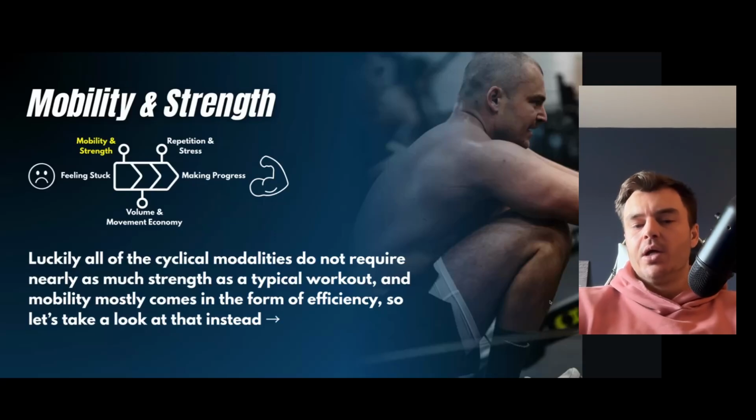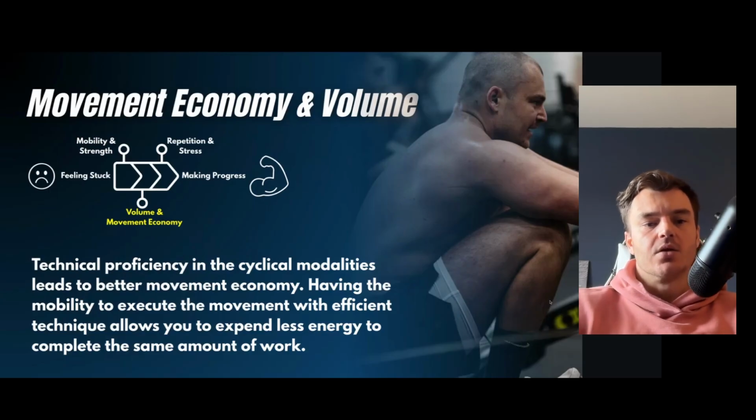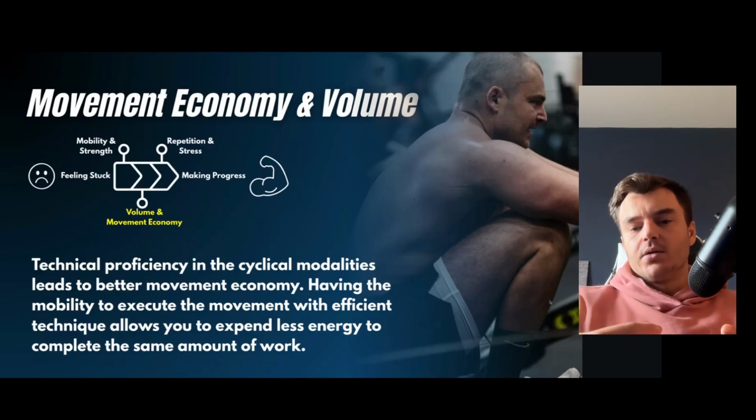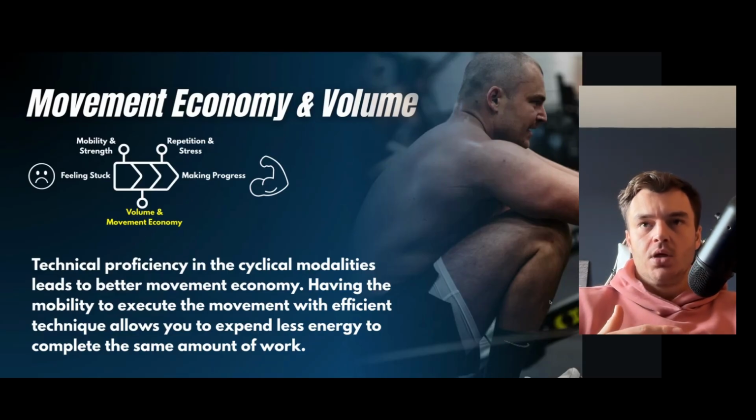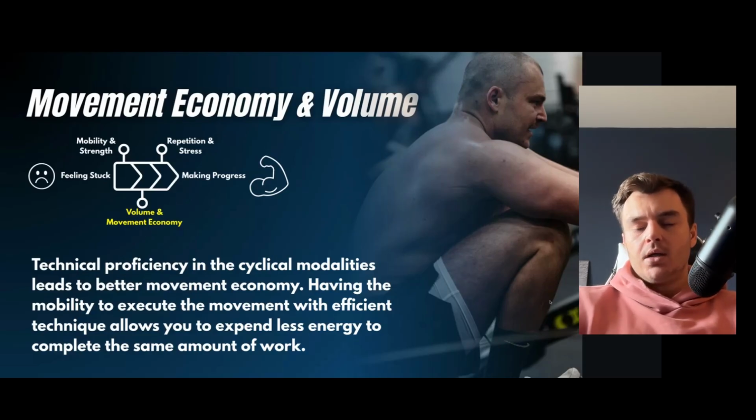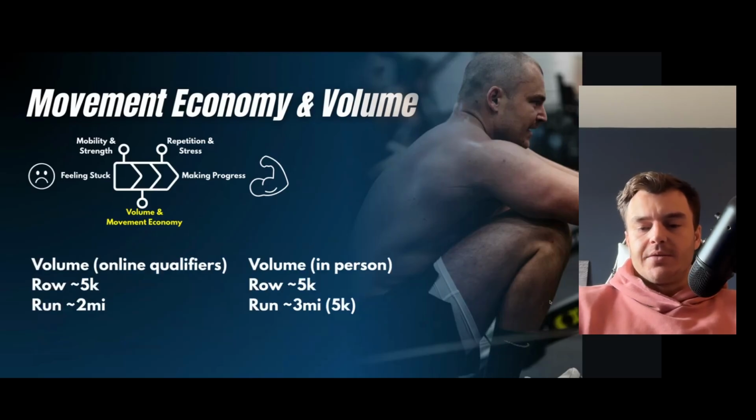Really, like I said earlier, everyone's going to be able to take strokes on the rowing machine. Everyone's going to be able to take a couple steps of walking or jogging. So those strength requirements aren't really as much of a consideration as they would be for something like a muscle up or a pistol squat. Okay, so for movement economy and volume, like I said earlier, technical proficiency is going to allow you to do more work with less fatigue cost, right? And so if you have really great running economy, really great rowing economy, you can produce more power and sustain power for much longer compared to your competitors, right?